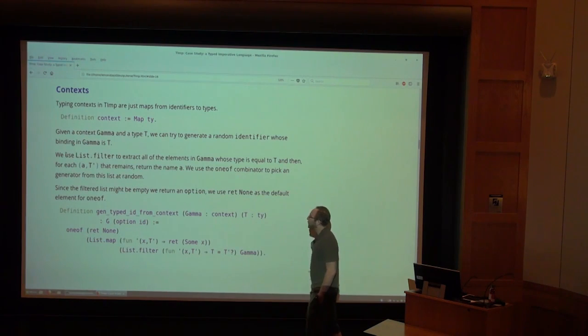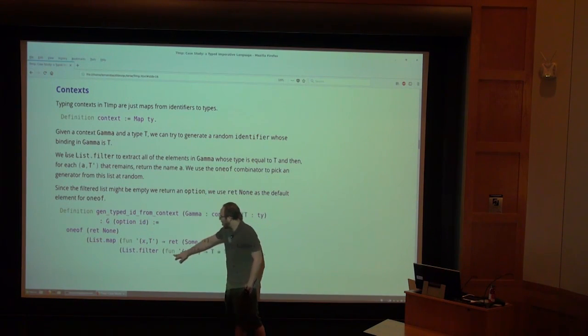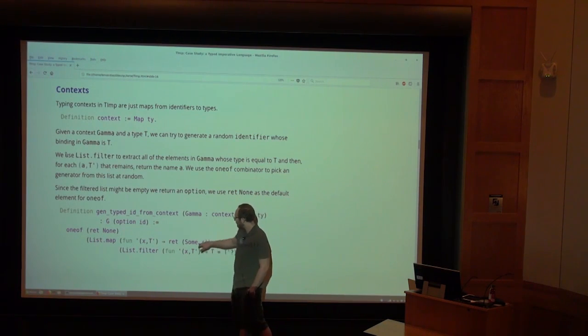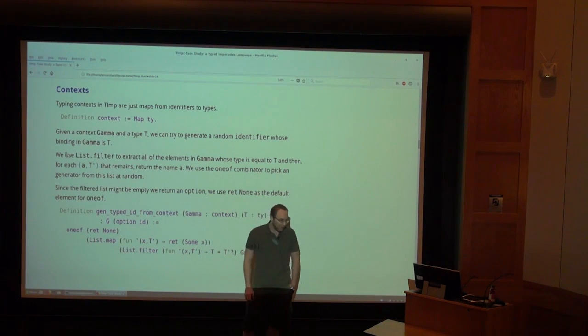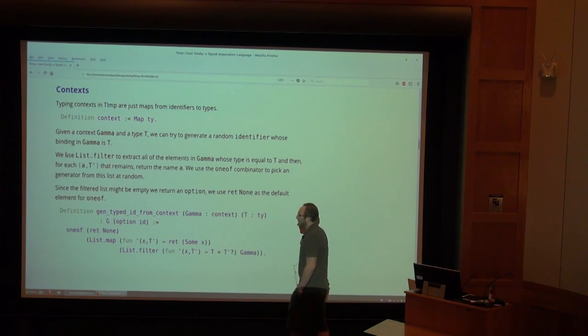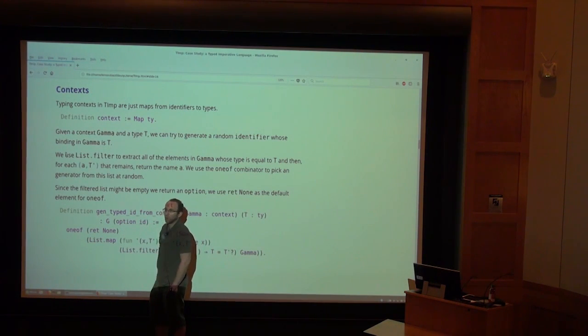Okay, how are we going to generate identifiers? The easiest way would be to filter the list to keep only the elements that have the type that we want, and then just return the identifiers from it. However, as I said, that result of the filter might be empty. So that is where the default element of one-of comes in.